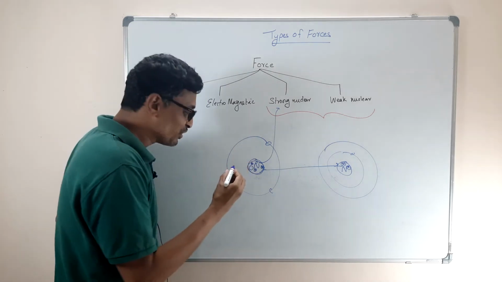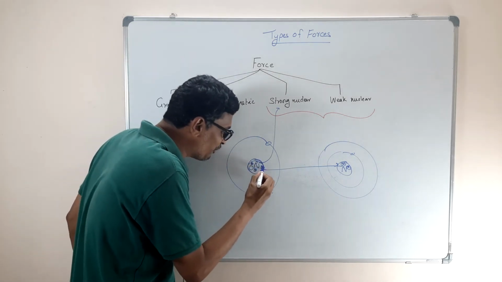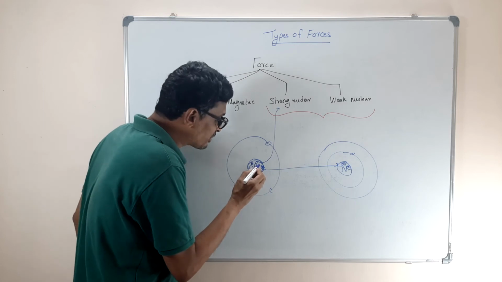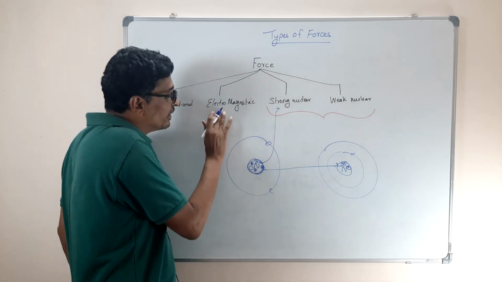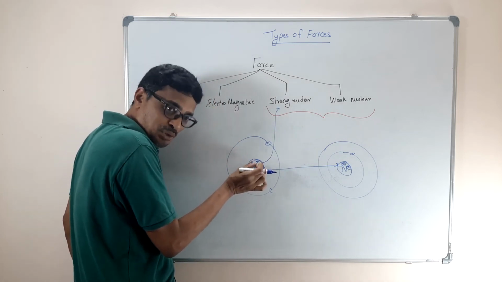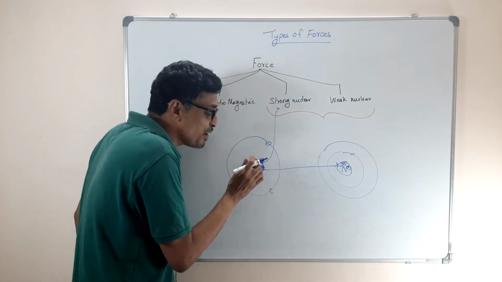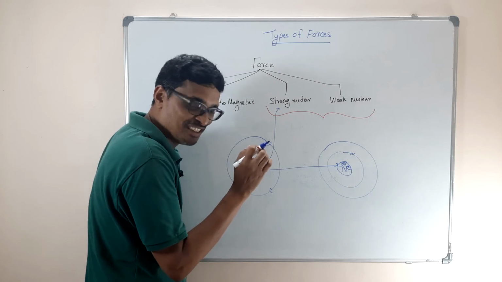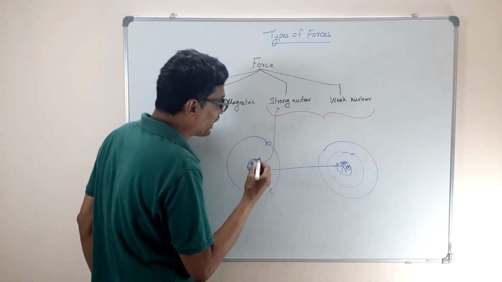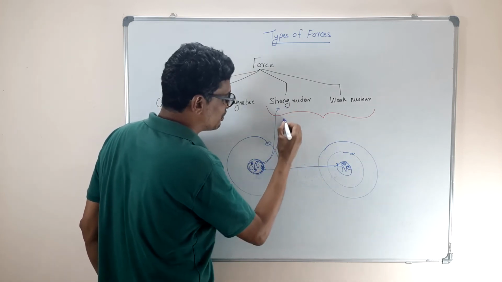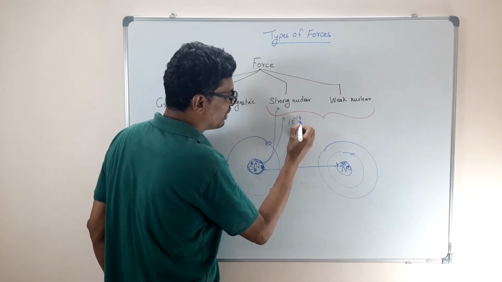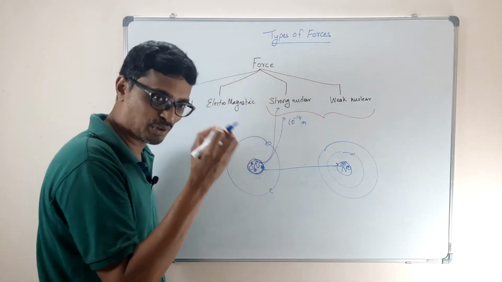That itself says that this nuclear force, though it is a very strong force, because it's overcoming the electromagnetic repulsion between the protons and binding them, has to be a very short range force. It won't be infinite. Typically the range of this force is 10 to the power of minus 14 meter. It's so short, within the nucleus size.